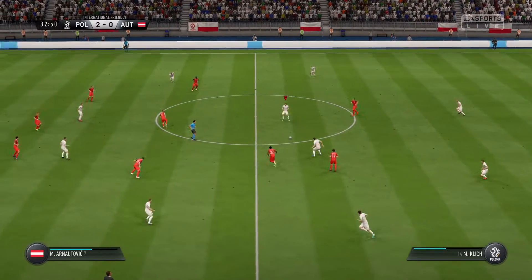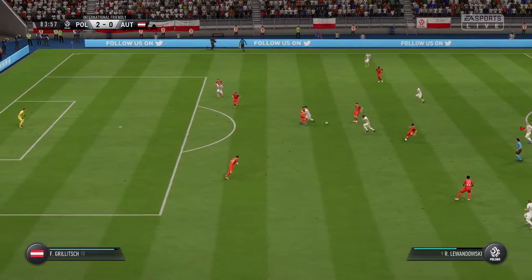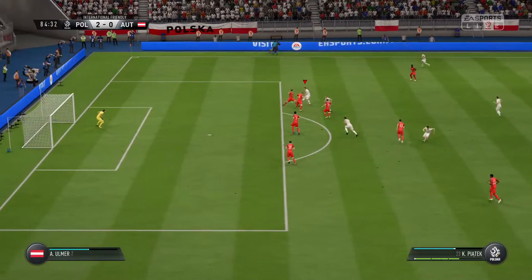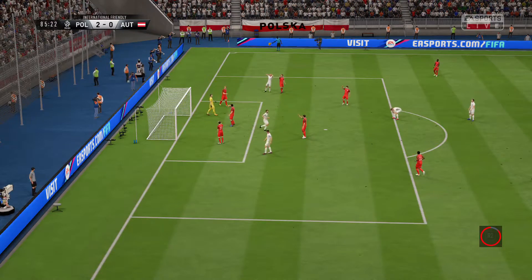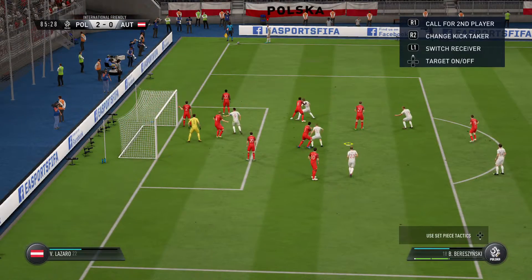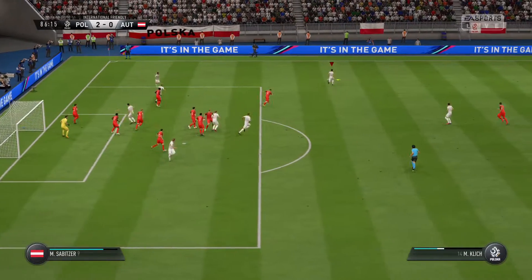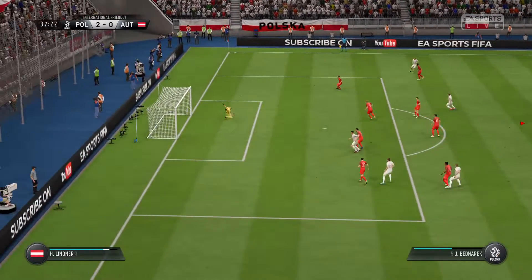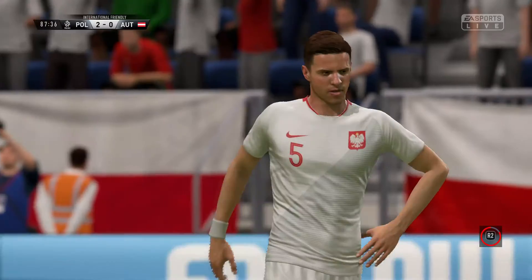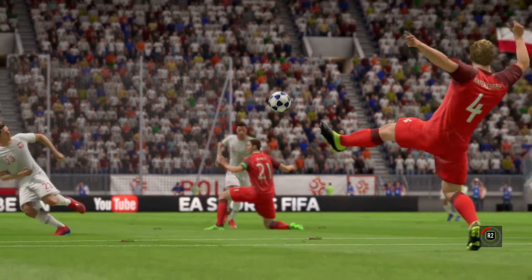We've got the away manager indicating he wants to make a substitution now. Well, the building steadily here, working away. And now the shot — he's blocked that. The referee's given a corner. Corner played into the middle. They've gone wide, chance to get the ball in the box. Had a crack, threw everything behind that shot and frustrated that it wasn't quite on target. Well, if he keeps getting in those kind of areas, I'm sure he'll score pretty soon.